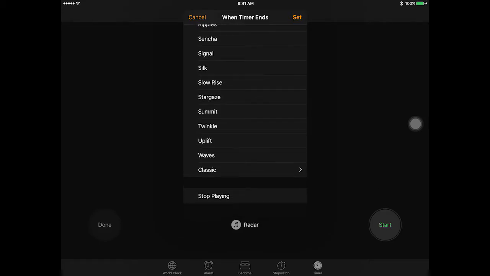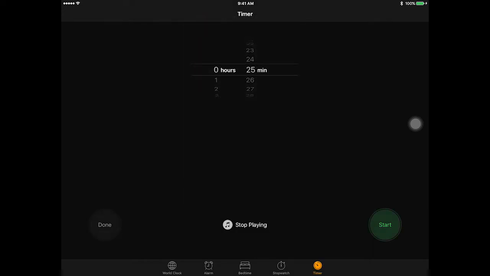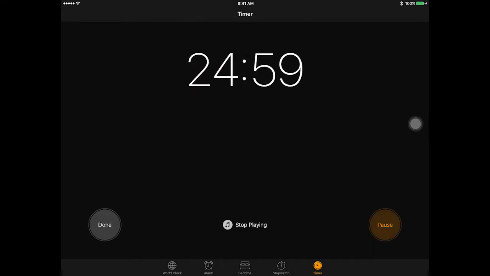You can see there's something called stop playing. Once you tap this, by default, when you say start, when the timer comes to 0 or close to 0, your music would stop on its own. So you don't have to get up and close off your iPad or any other instrument to turn the music off. It would be done automatically by this particular application.